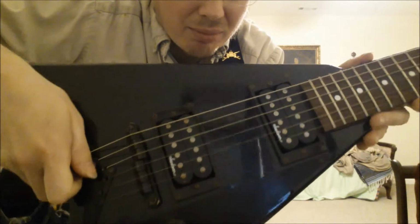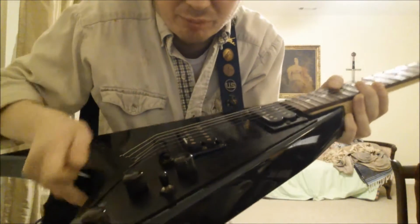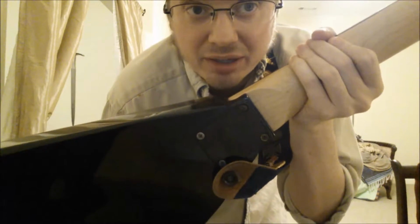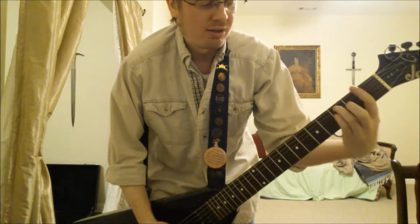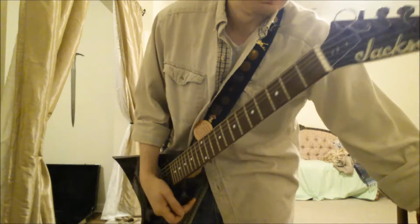The screws that mount the pickup rings are all rusty. But check out the pole pieces. Those are fairly large pole pieces. Things are fairly high off the pickups. Of course, some of the screws back here are all rusty. I want to show you the original stock bridge. So you can see, it was more of a Gibson-style bridge. But hang on one second, I'll go get that.